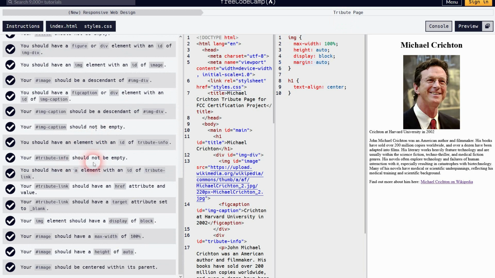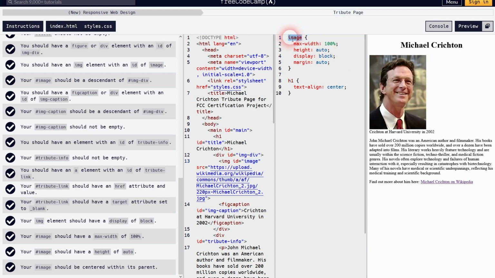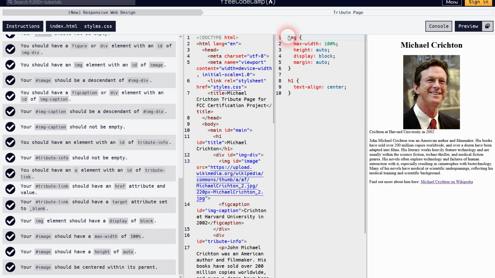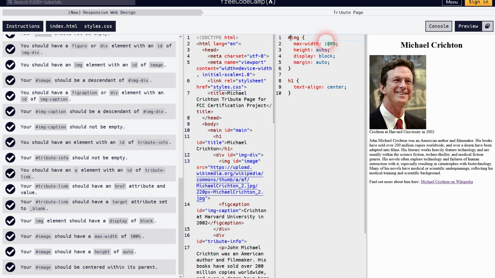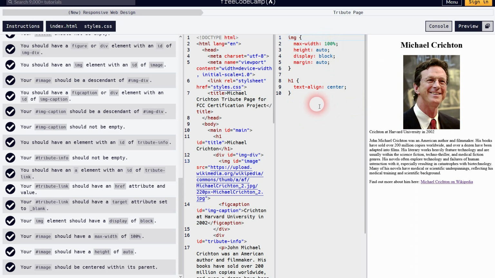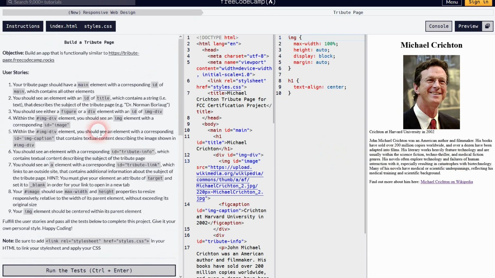So once again, I had a little bit of a typo right here. That says IMG. You can select it like this, or you can select the ID, but the ID is not IMG, the ID is image. So you have to write it like this. Sometimes it's these smaller mistakes, smaller typos, and they drive you crazy. But in this case, we found it quickly, and everything else was correct. So go over it yourself, and maybe you want to style it, want to give it some more information. But everything I've shown you here is enough to pass this certification project. And if you just want to pass it, do this, and you're good to go.